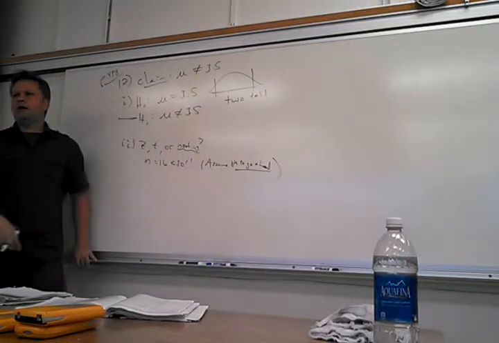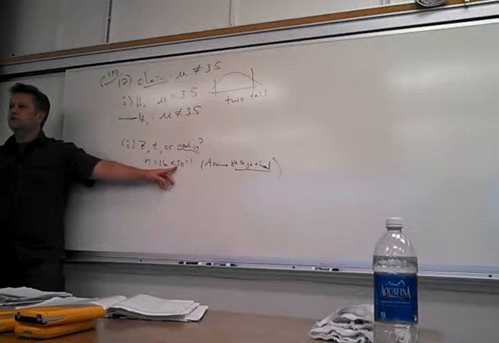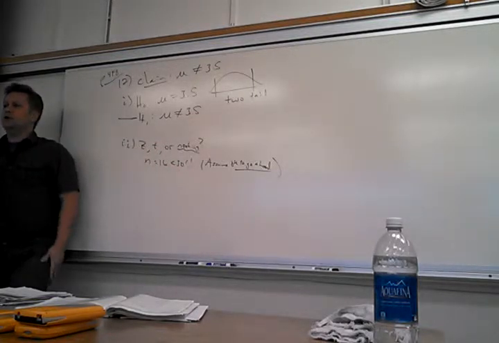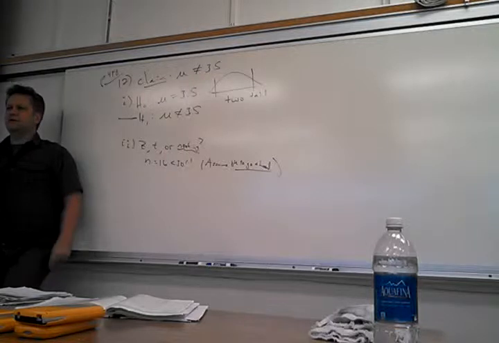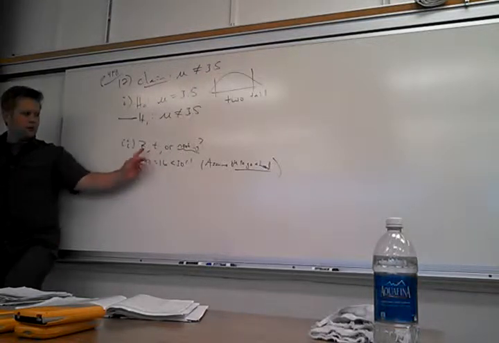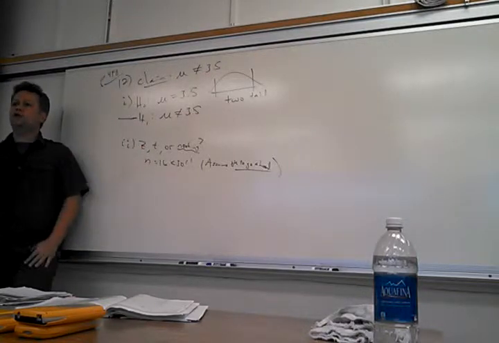Then what's the next step I would look at? Right here, this technically says I can't do anything. So if you actually left this homework problem blank, I can't fault you, because technically it says you can't do anything. But assuming we can, just forge ahead, like we did on the test, where it said assume you can and just do it. What do I look at next to tell me the difference between these two things? Standard deviation. What kind of standard deviation do I have?